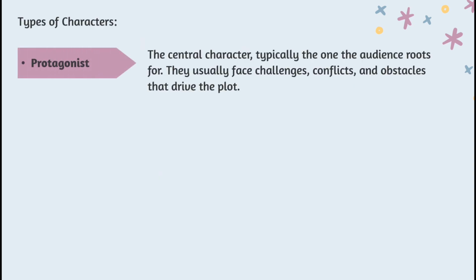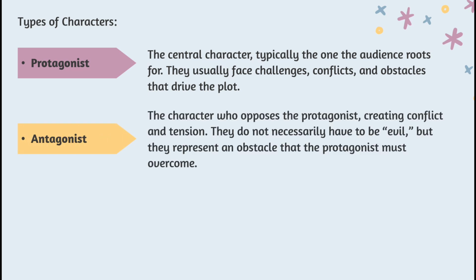Types of characters. Protagonist. The central character, typically the one the audience roots for. They usually face challenges, conflicts, and obstacles that drive the plot. Antagonist. The character who opposes the protagonist, creating conflict and tension. They do not necessarily have to be evil, but they represent an obstacle that the protagonist must overcome.